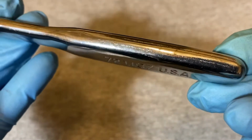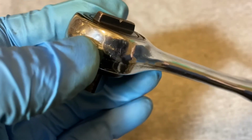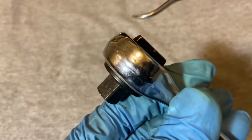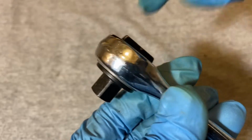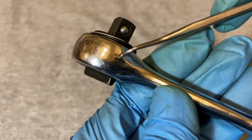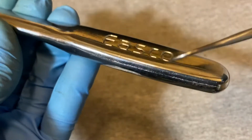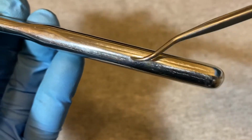But this ratchet seems like a bit of a bargain ratchet, maybe, for Easco, because if you see here along the edge, you see how it's raised here. They didn't smooth it out really good. It's kind of raised along the head. The bottom is better. You don't see the ridge here too much on the bottom, but on this side you can see that ridge there. It wasn't smoothed out too good, and I don't know if you can make it out, but down here on the handle also you can see the ridge. It wasn't smoothed out that well.